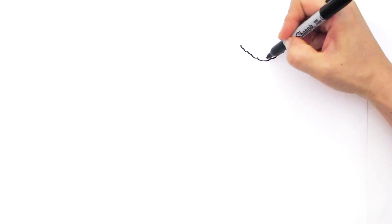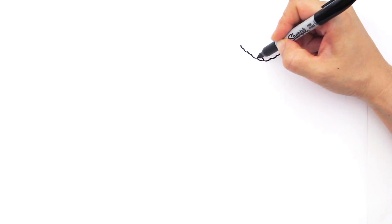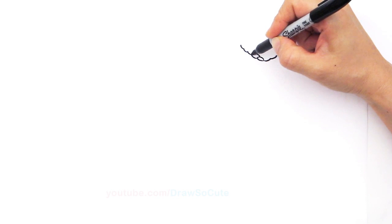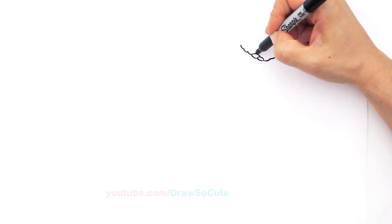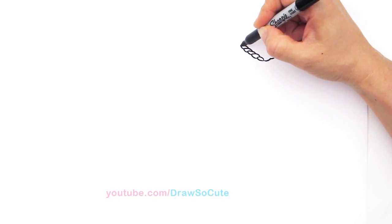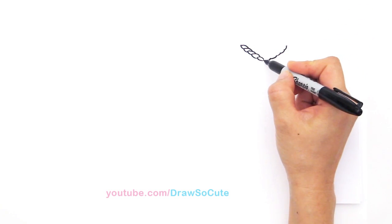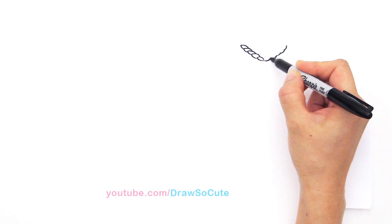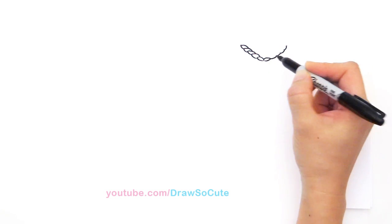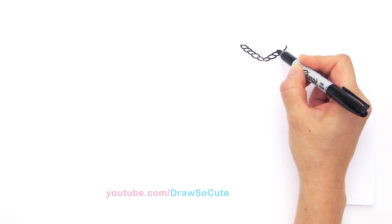So now we can start to weave it. Start again from the center right here and we're going to go another curve. Go up and meet that point right there, and then this part right here — start right here and meet that part right there. And the same thing, just keep going. One more like that. So we've basically kind of weaved a rope. So let's try that with the other side. From the center, come and meet these points that you've made right there. One more, two more, and connect it like that.